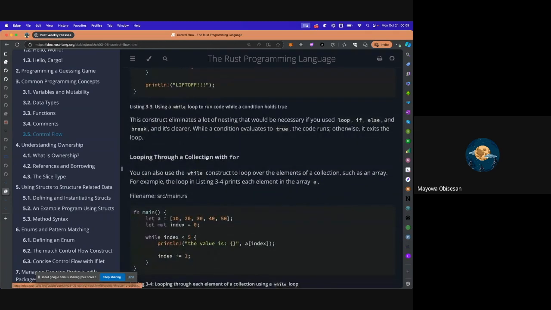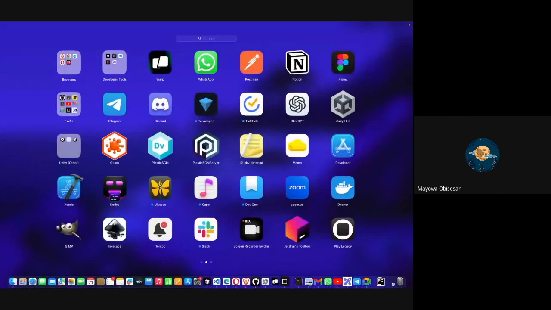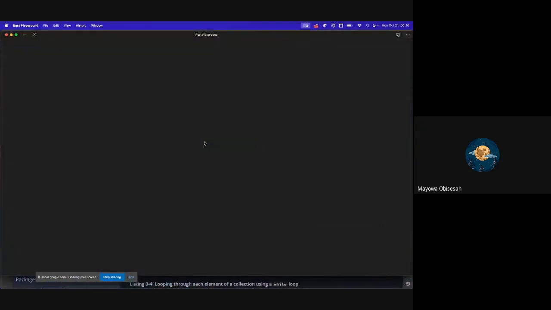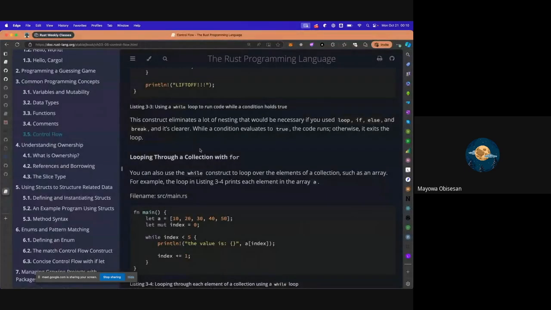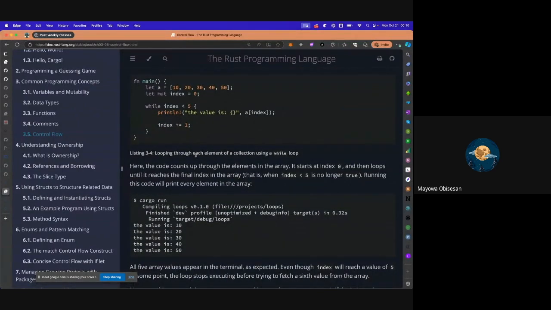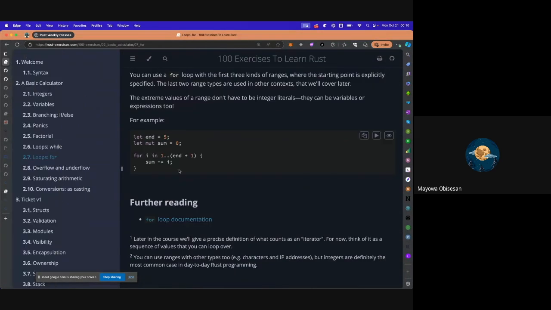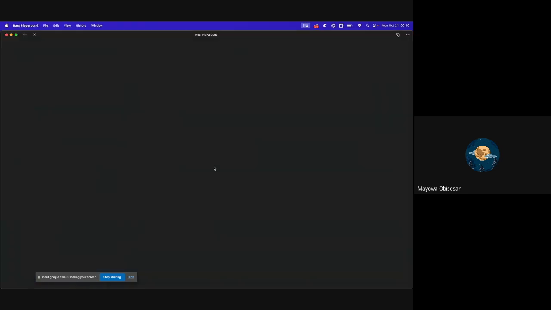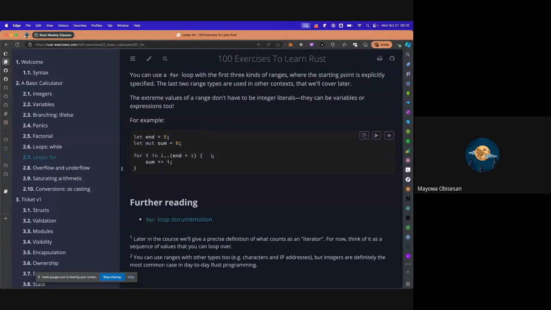Then I showed examples, and just to give you a few of the examples, let me go back to this. So I'll show you guys what we did, the playground. So we did some of those things, and basically that was where we stopped, right? So we stopped at the loops last week, and then I said I just touched on the other loop syntax without diving deep into it, and then I said last week we're going to continue from there, just to give a bit of preview of what we did last week. So I think everybody is caught up now, if I'm not mistaken, as to what we did last week.